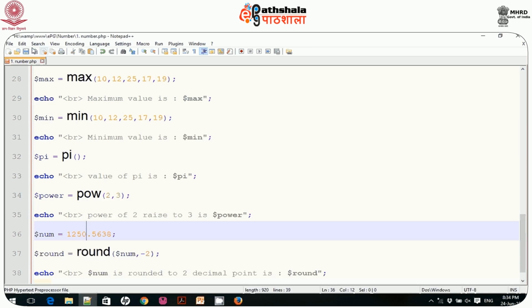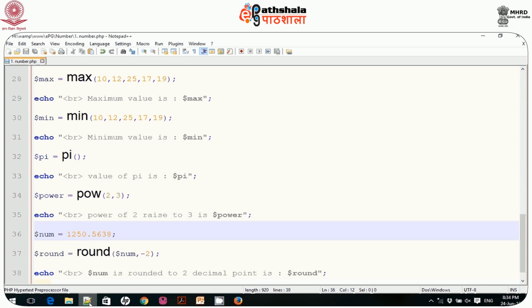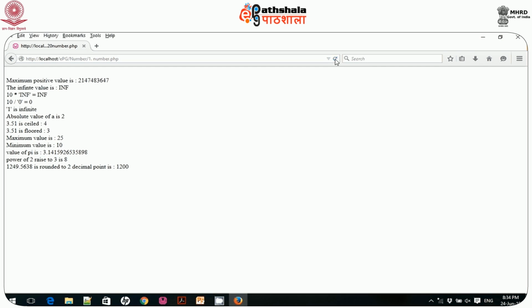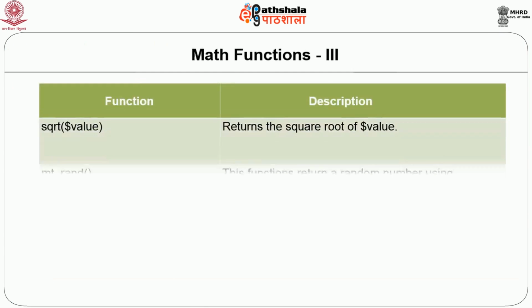Even though there is a 0, it will be treated as a value. But if it is 1249, it is less than 50, so it will display 1200. So this is round, which will be again a very helpful numeric function.